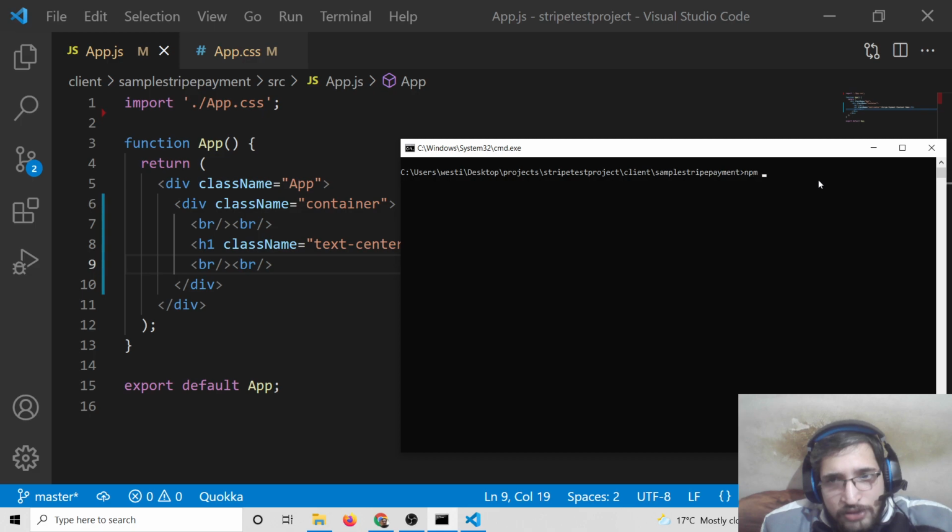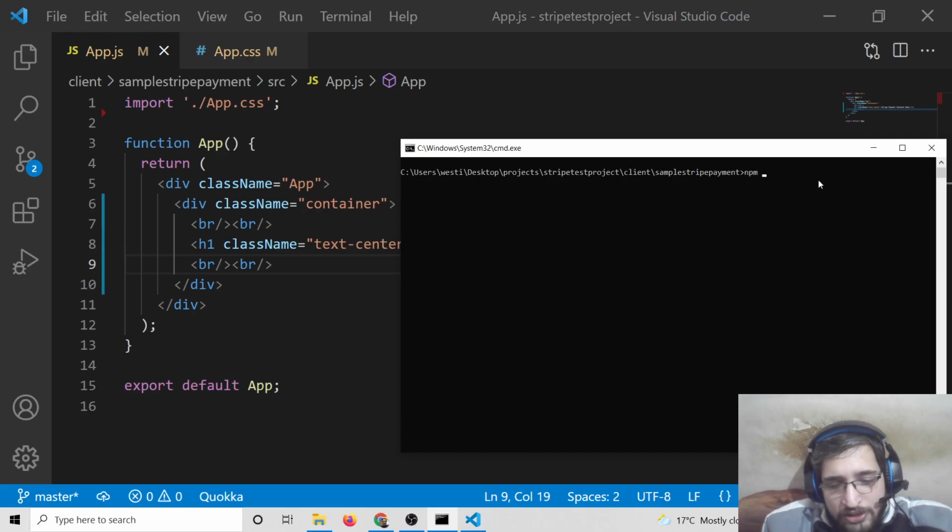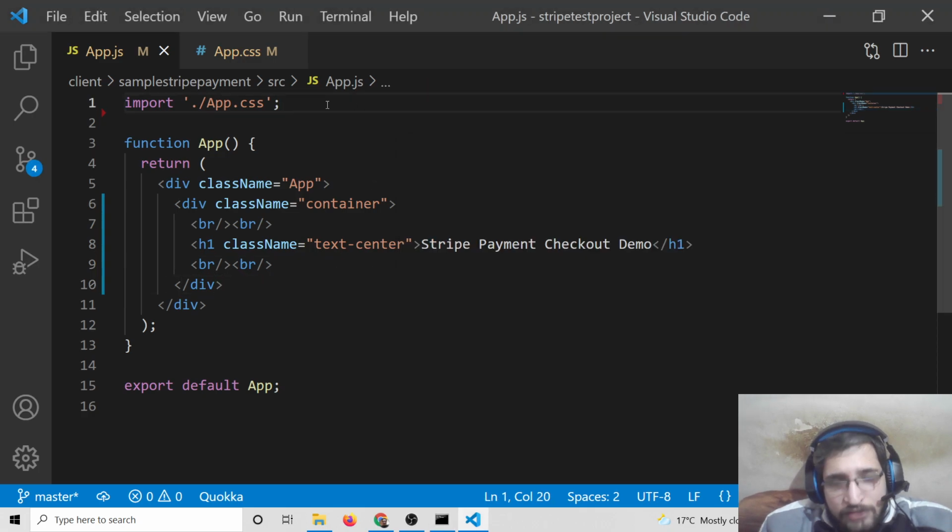And we also will need the react-toastify. So basically this will alert the user that your payment is complete and it will show the message to the user. So these three dependencies I have installed here, so I can simply start the server once again. So now once again we need to import this.